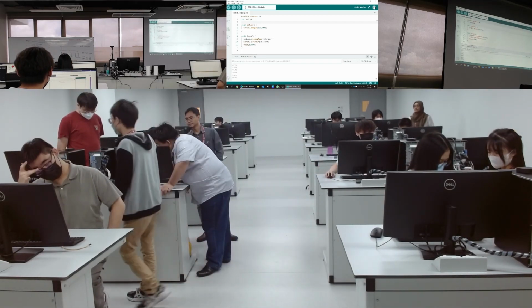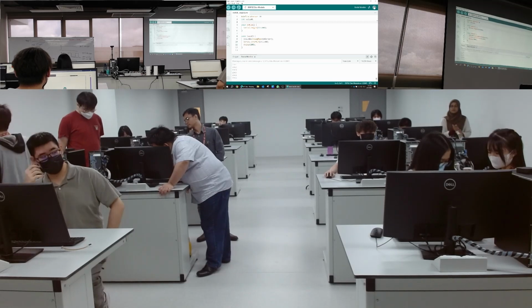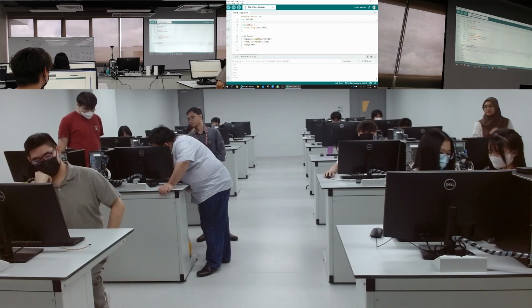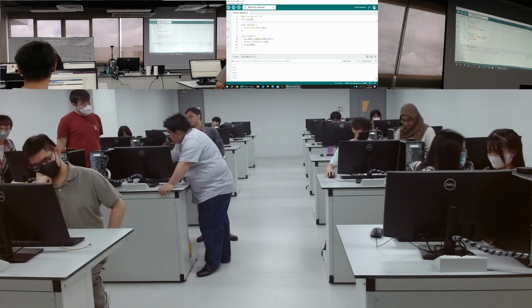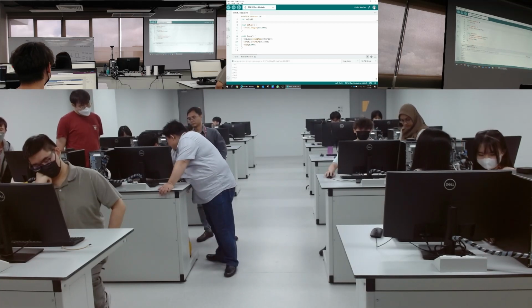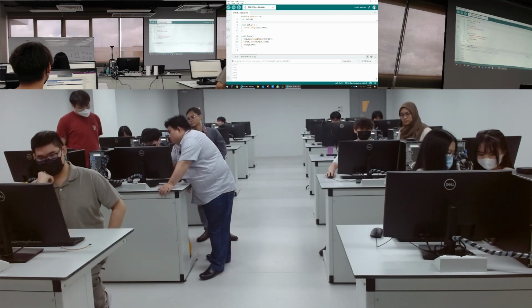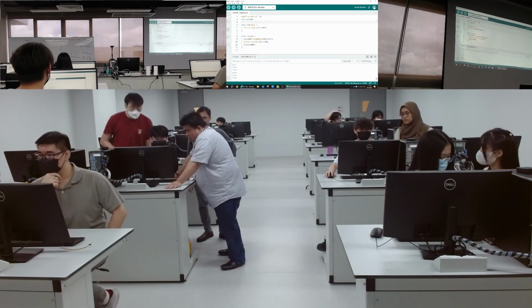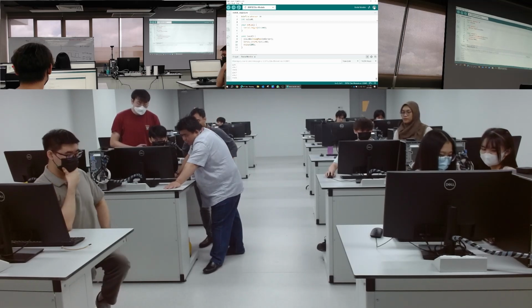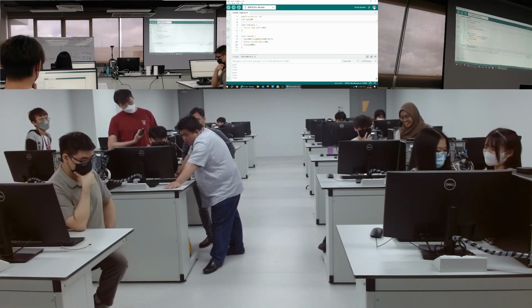Look. This is C. This is ground. This is 34, correct? 1, 2, 3, 4, 5. 1, 2, 3, 4, 5. 34, correct? Okay. Analog read.